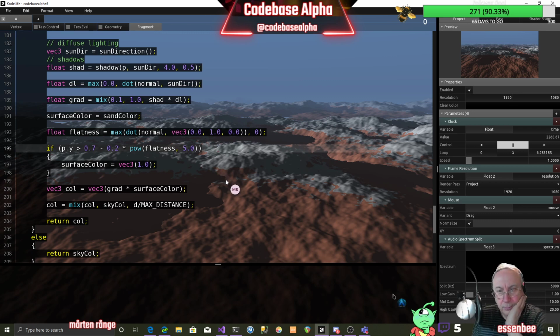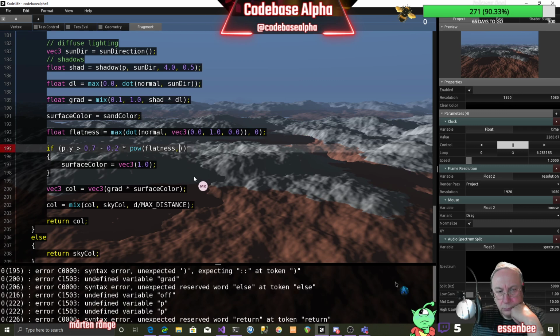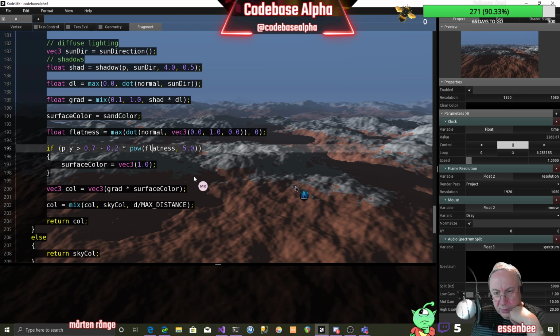Yeah, absolutely. And what we can also do is this changes kind of the height, because with the power function, when we take power by 5, all values that are not 1 get pushed towards 0. So it makes them more extreme. We could also go the other way around, but it's probably better if you go this way. There are some nice shapes forming in the snow. Yeah, we can see here.